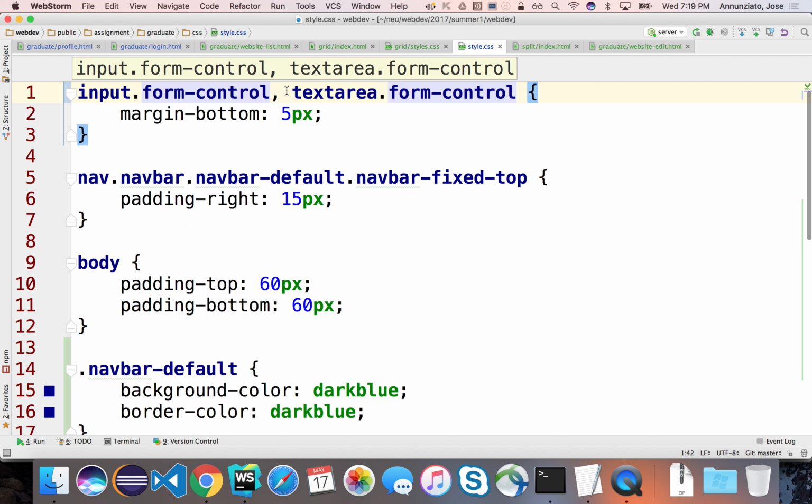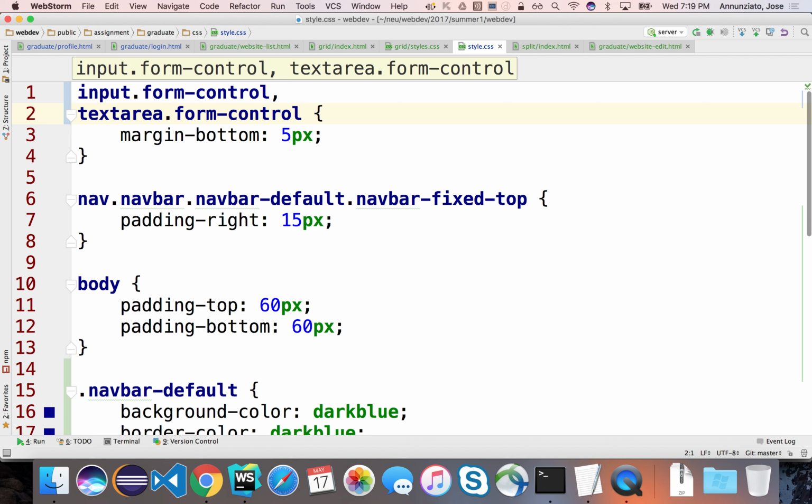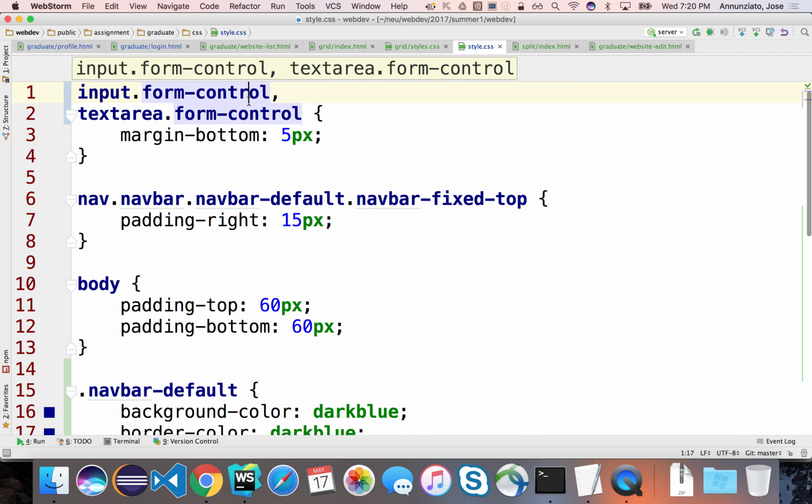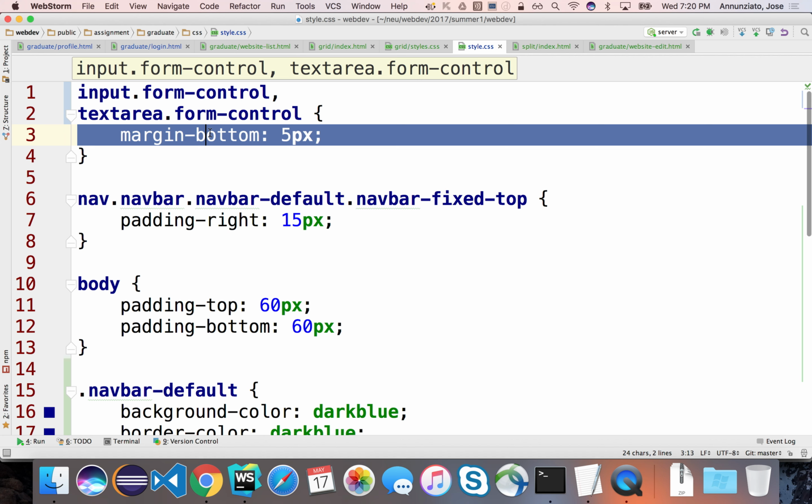Also, to make it easier to read, it'd be nice if you add an additional white space here, so that I can read all the elements, all the rules that trigger this transformation. If instead you have lots and lots of these rules that all apply the same transformation, it makes it very hard to read if you string them all in the same line. So put everything in its own line.